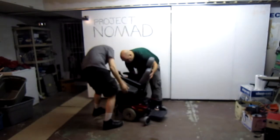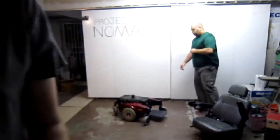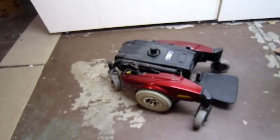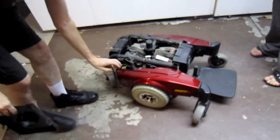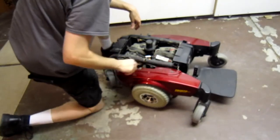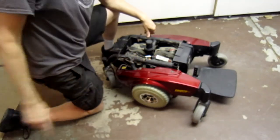Hold that up and air time. So we have our base here. Top and batteries here, drivetrain. You want to grab a flathead screwdriver? There should be one in the red thing over there. I believe it's the second drawer from the top.